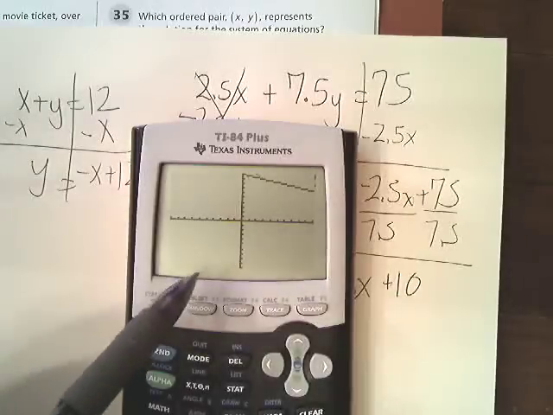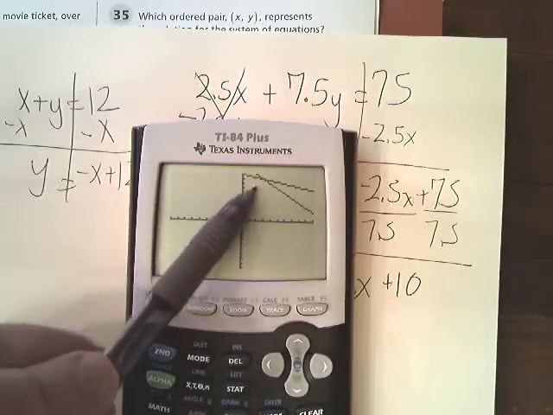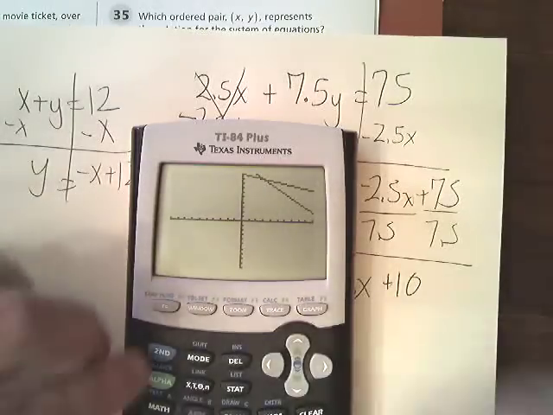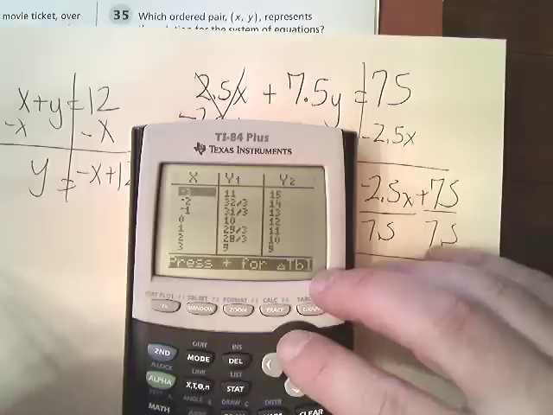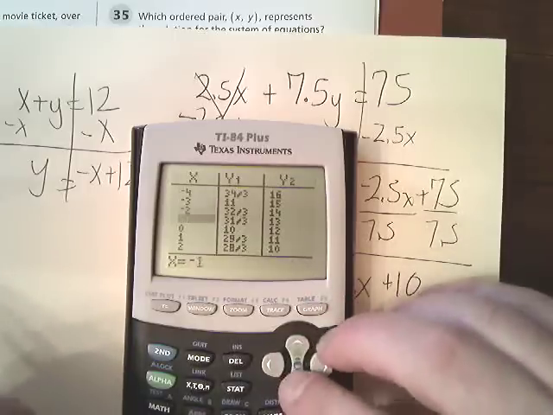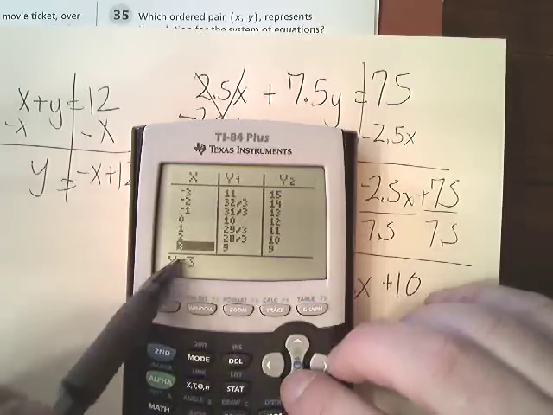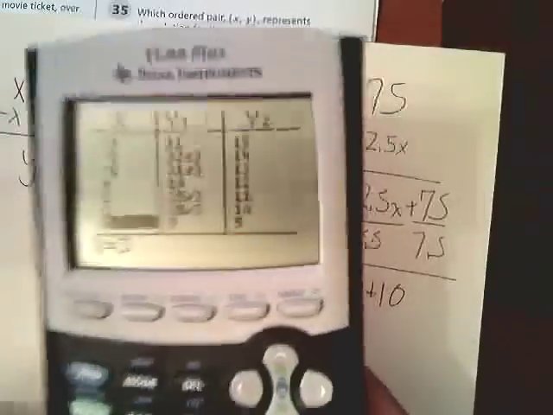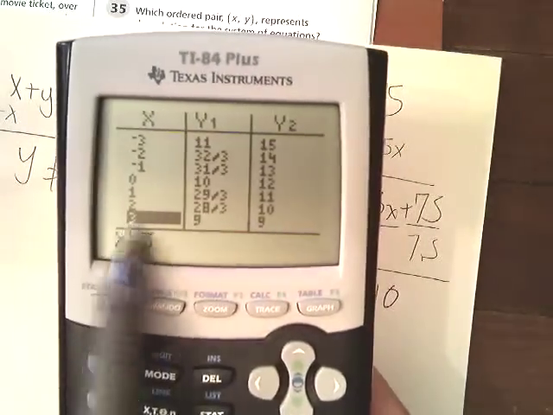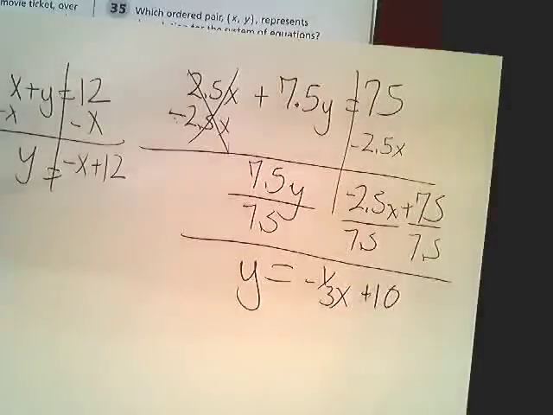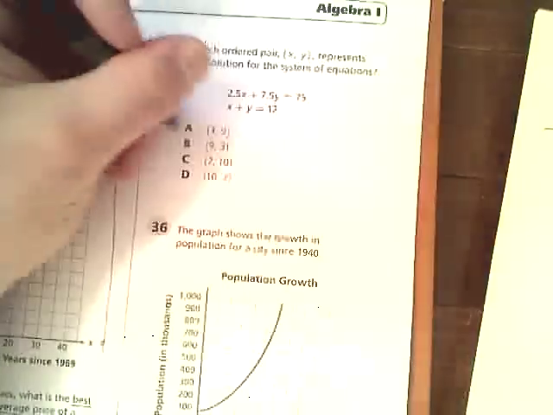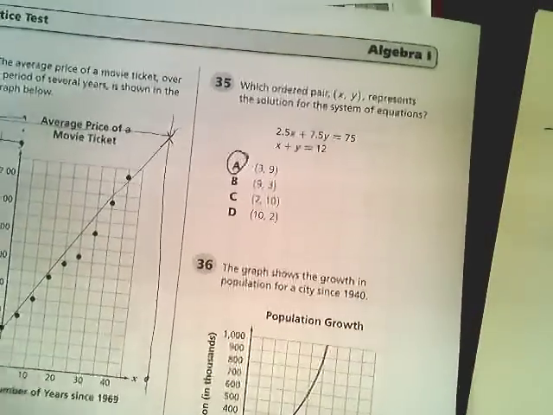So I've got my lines coming out. And my intersection looks to be like right in here. I can actually find the intersection. I'm going to look in a table just because that's what I feel like doing right now and look for a point where they're both the same. I'm going to raise it up just a little bit. When x is 3, y is 9. So I'm looking for the answer to be 3 and 9, which actually is the answer to this question.